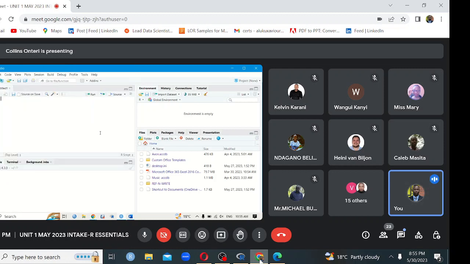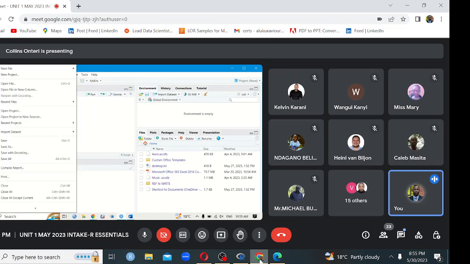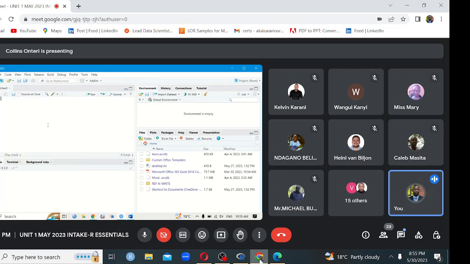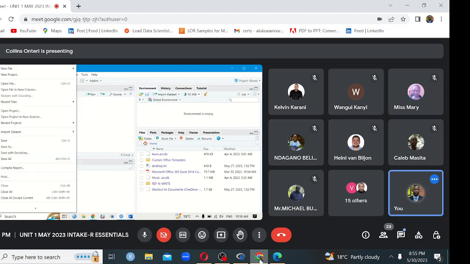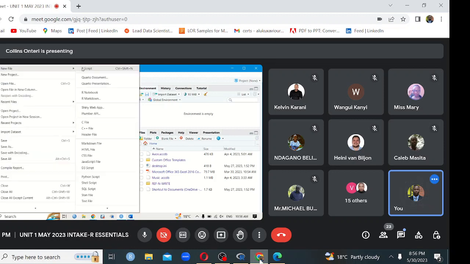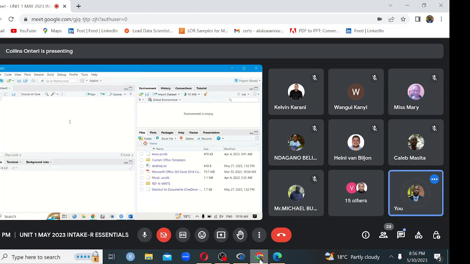Again, sorry, okay, it is fine. There was an icon that was explaining that also you can do it by clicking. It was control what? Go to file, once more, file, new file. Yes, control shift N. You can press control shift N and automatically it leads you to the script window without going through all that procedure. That's fine, Collins. It is okay. We have the script. There's no need of opening another one.